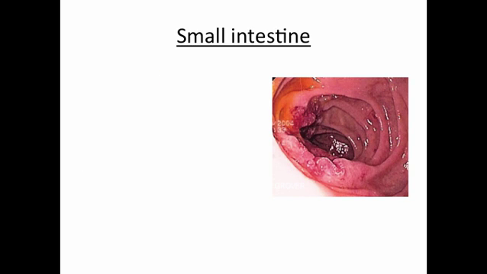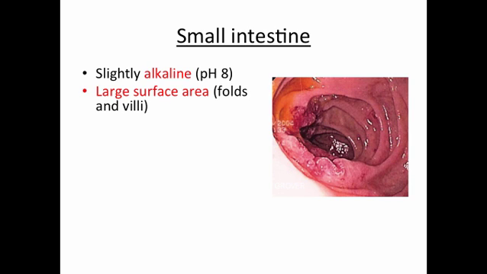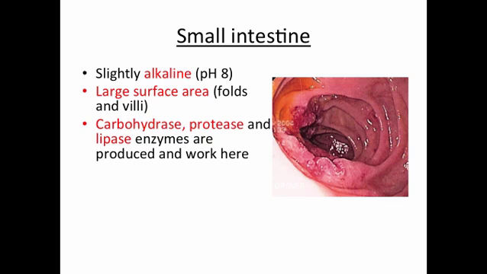Next, the small intestine. Small intestine is where all of the products of digestion are absorbed. Now also, there are many enzymes which work here. The small intestine has a slightly alkaline pH. So your food comes from the acidic pH of the stomach down into the small intestine where it's more alkali. Small intestine has got a very large surface area. It's got folds, as you can see in this picture from an endoscopy. You can see the kind of ridges in the sides of the walls there, and it's also got villi. We'll have a look at those in a moment.